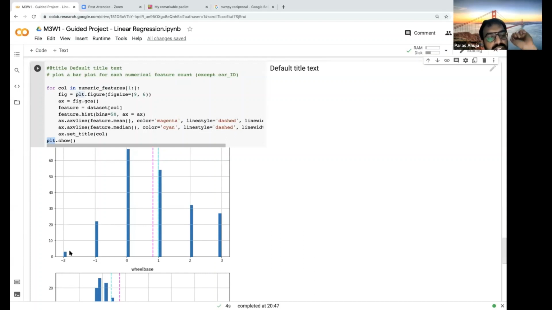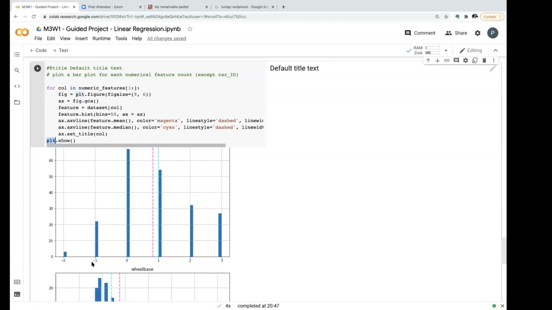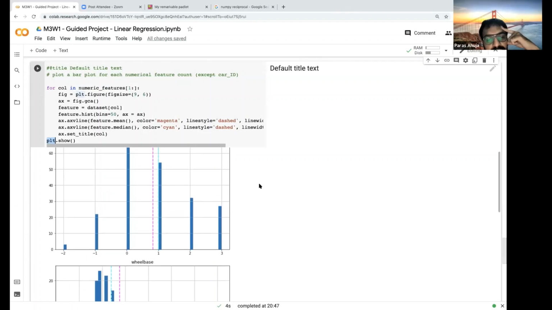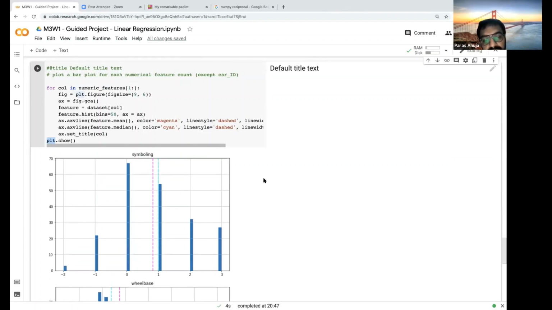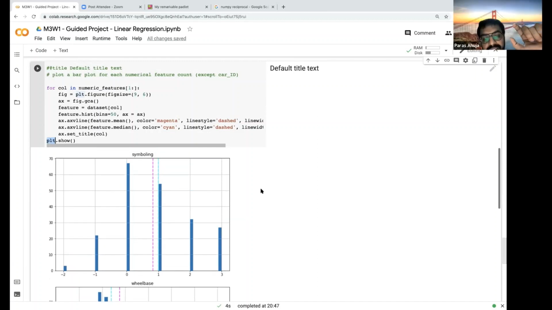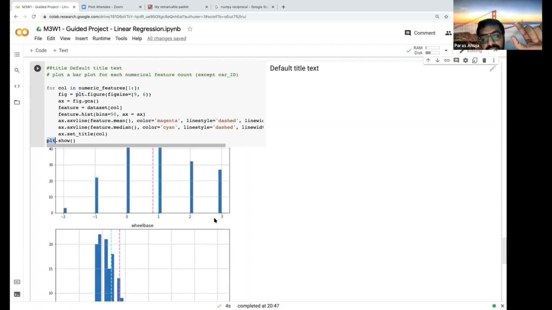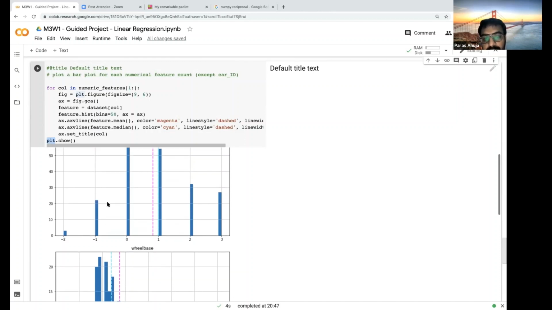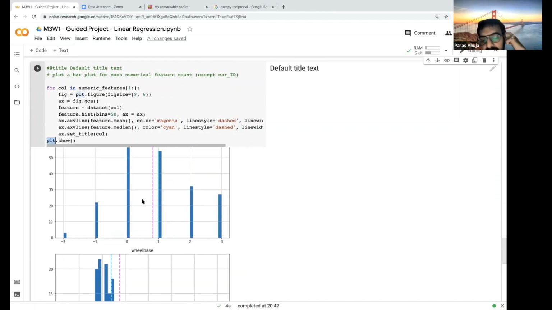Can you see this value? What is this? Yes. 0, -1 and -2, right? Does it tell you something? Or the definition of symbolic, right? What is the definition of symbolic? Symbolic is something related to insurance, risk level, right? If something has been rated as 3, that means it's less risky. Something is, I think 3 is very risky, or -2 is less risky. So still, do you think that it should come under categorical?